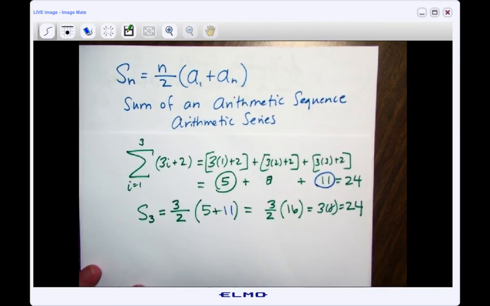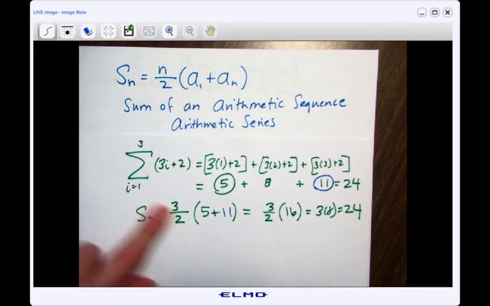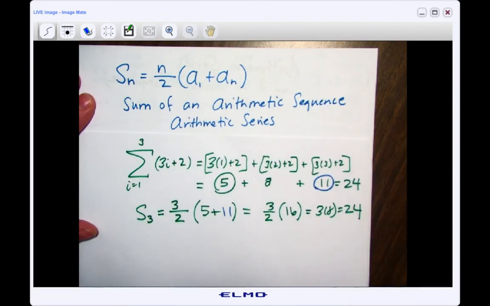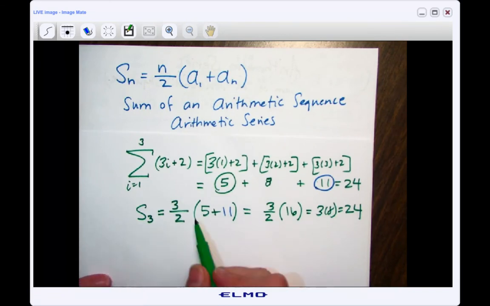Okay, so we didn't prove anything here. We just kind of did a convince yourself to see, oh yeah, the formula really does seem to work. And we did the proof in the other section. So let's take a look. I think that that's pretty simple, right?